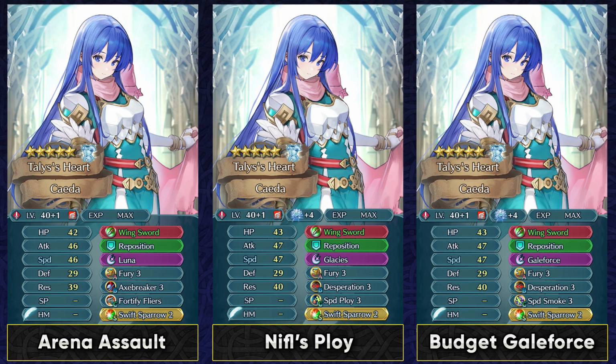If you're going to be using Caeda on budget and you don't really care about plus 10 merging her or using her with high investment, then Fury is basically going to be her best slotted skill. And for Arena Assault, you could definitely go with Axebreaker. That can definitely help you with those axe armors. And Luna is going to be extremely good in Arena Assault because she can just slay through those high defense armors. Luna, Iceberg, Glacies, Moonbow, all of those are pretty great options for her special.